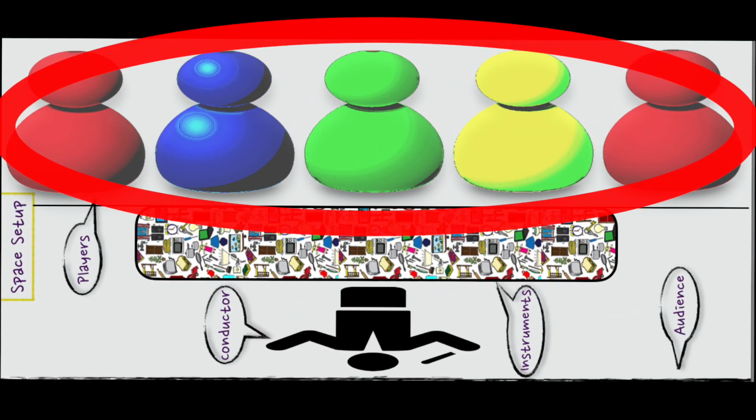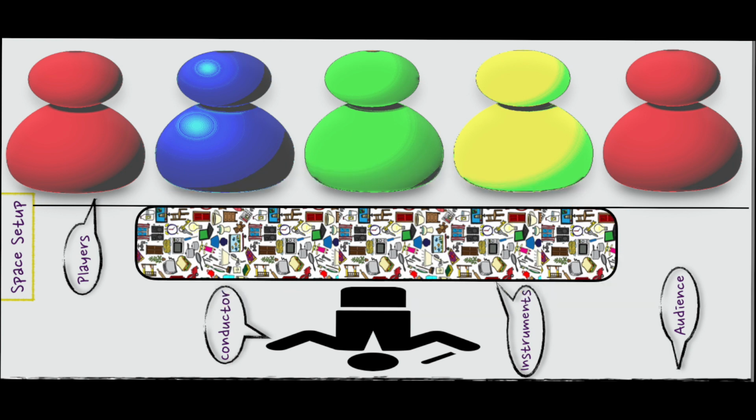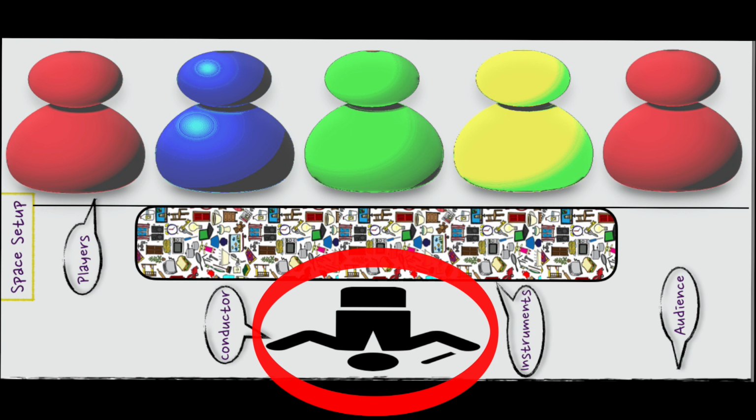Make sure there is enough space for all the players to perform. At the front of the performing space, place all the household objects, or whatever you're going to use to play music, on a large table, or even on the floor. They should be of easy access to the players while performing. There should also be a conducting space for the conductor facing the players.